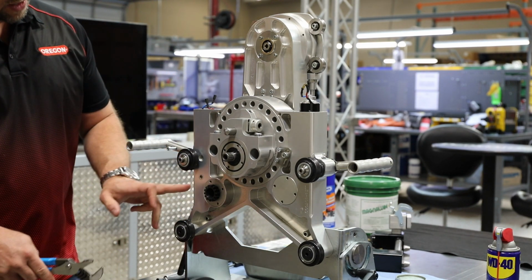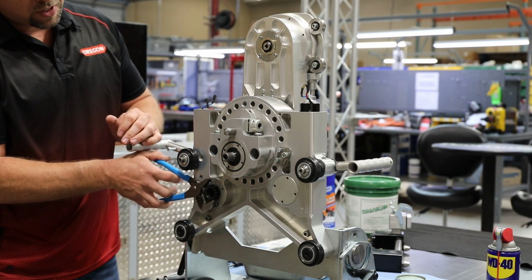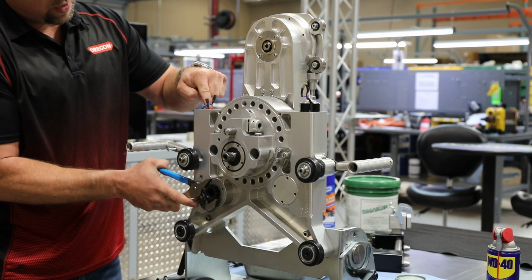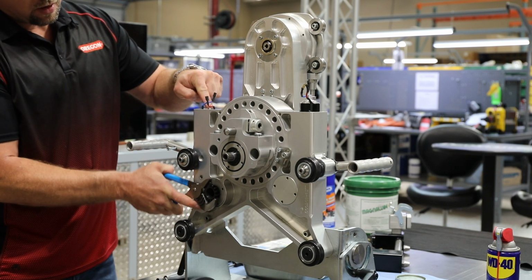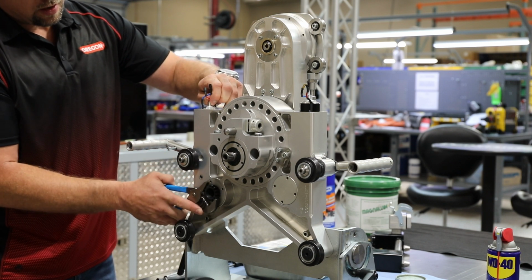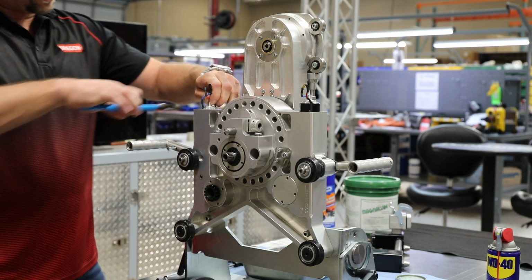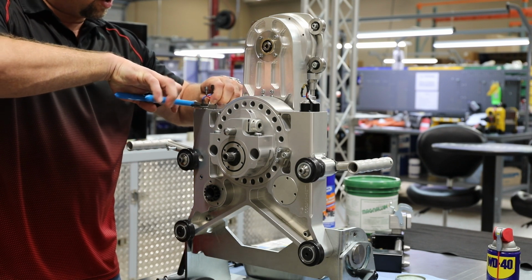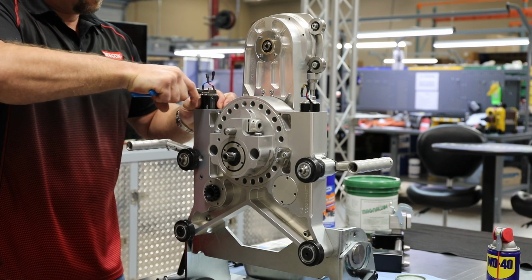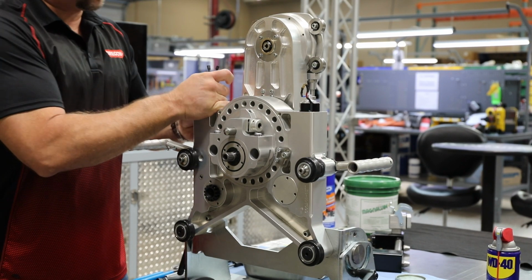Now this travel feed motor has a worm gear at the bottom of the assembly. If we use a pair of channel locks and we gently rotate the travel gear, we'll extend our motor or raise our motor out so we can have access to it. You'll feel your travel motor disengage out of the worm gear assembly, and you can grab the top of it with a pair of channel locks and gently pull it out. Try not to tug on the top of your wires as you're disassembling the assembly.